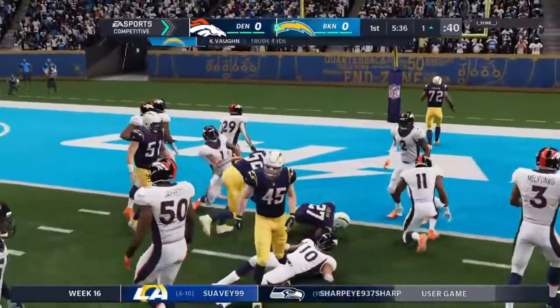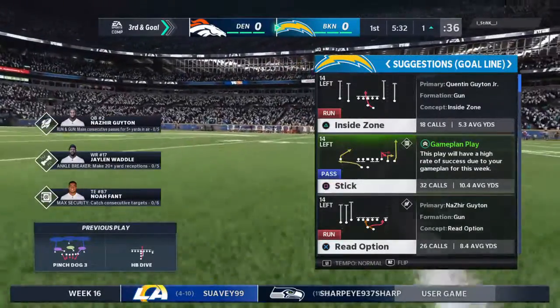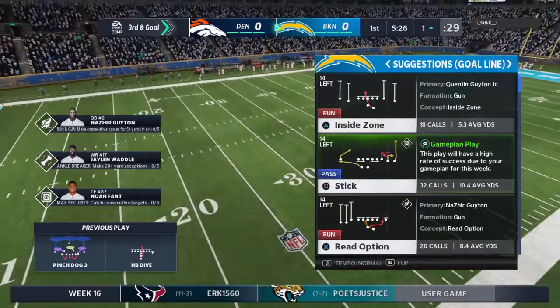Keyshawn Vaughn. And he's going to press this one forward as they stop it right around the 1. Give him right around 4 on the carry. We'll see if they want to keep pounding here on 3rd and goal.